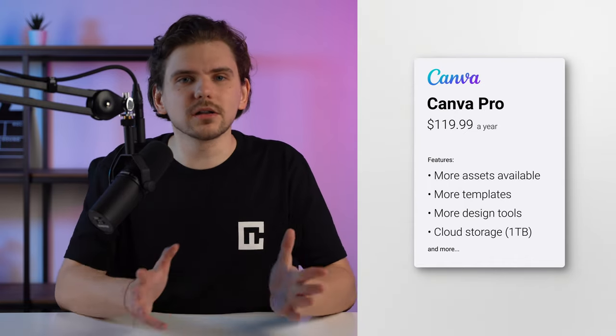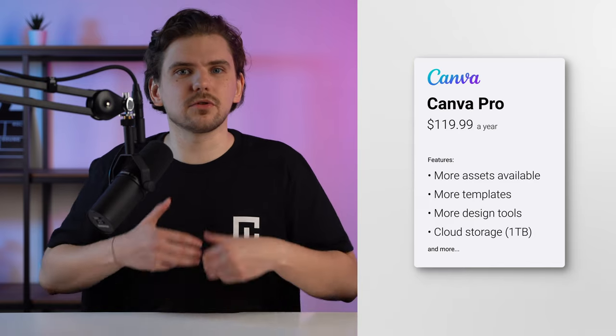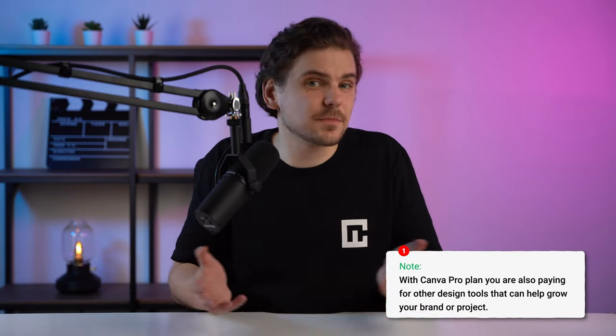But what's the premium plan? Well, it tackles both of the previous limitations. You unlock all available design elements and your storage space jumps to 1TB. However, nothing more really changes — bandwidth is unlimited and there isn't any email service. Canva premium costs around $10 to $13 based on whether you go with the yearly or monthly subscription. Compared to other website builders, it's quite a standard price. Some have cheaper plans, and others can be more expensive.